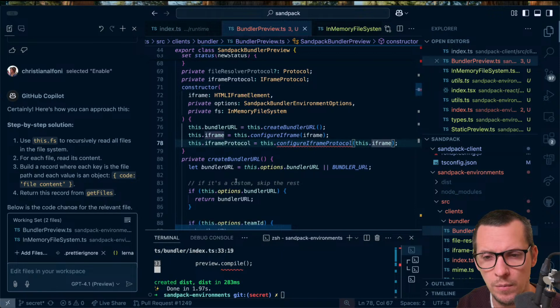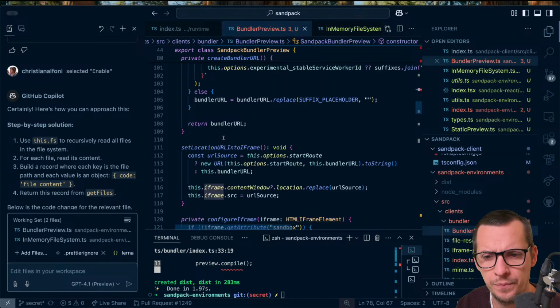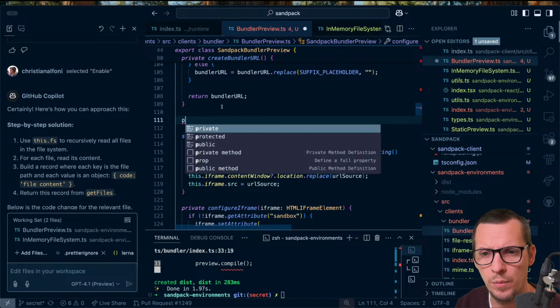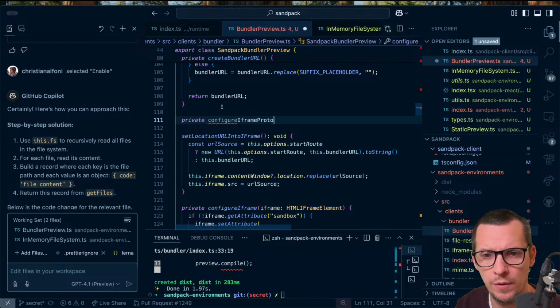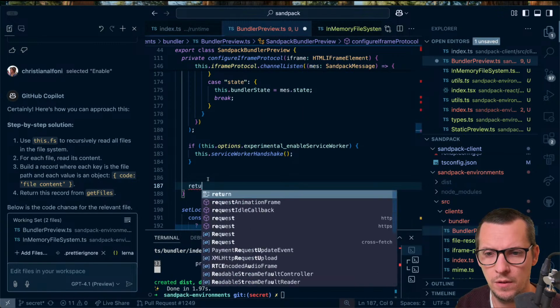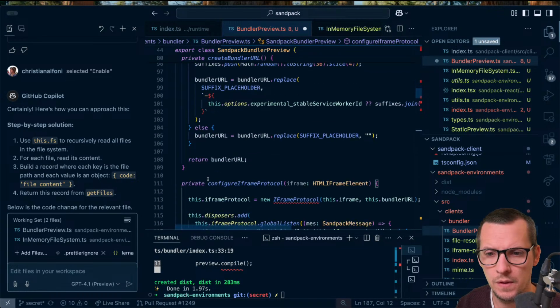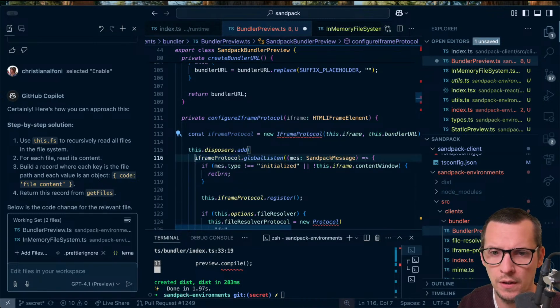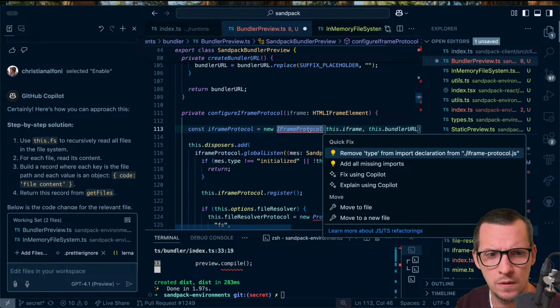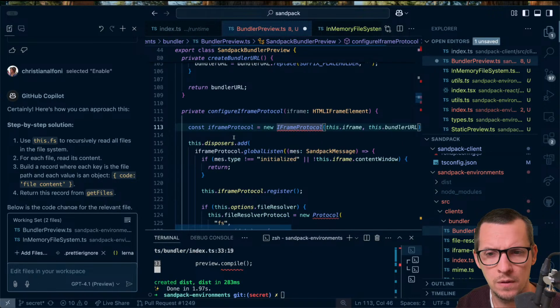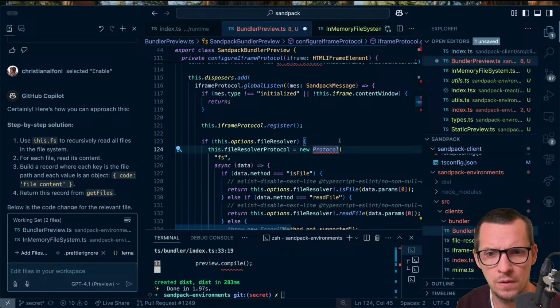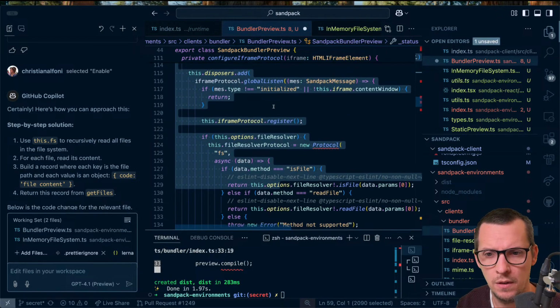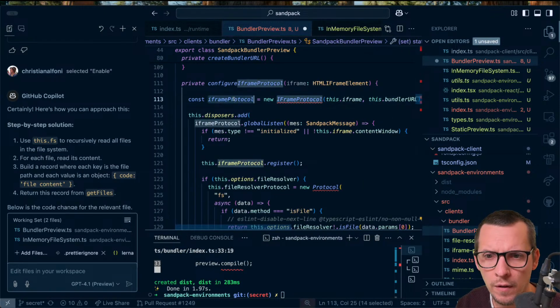Okay, let's do this.iframe. Private configureIframeProtocol, iframe HTMLIFrameElement, and then we're gonna return. So this is gonna be const iframeProtocol, and we're gonna return that. Wait. Something weird going on here. iframeProtocol.